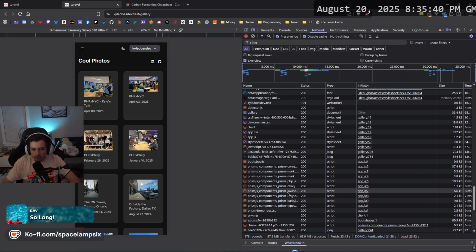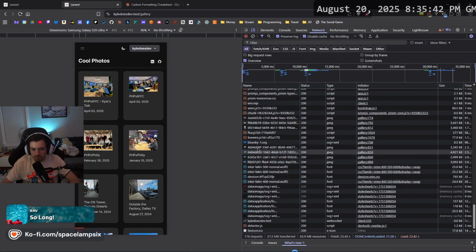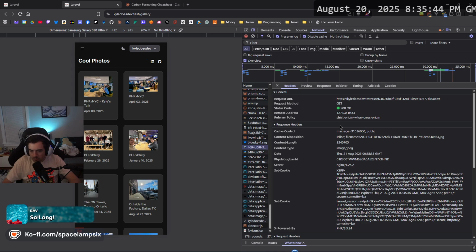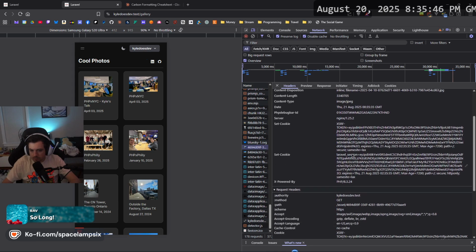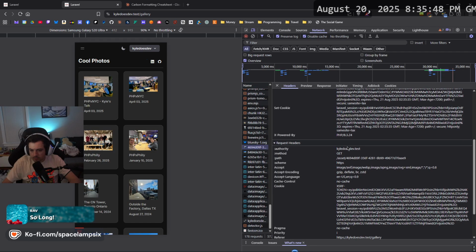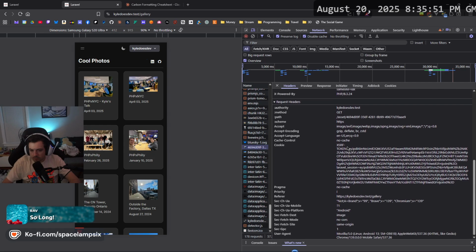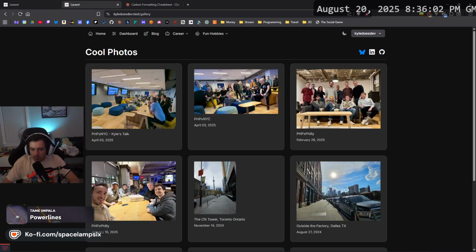I don't know what's going on. It's like not. Hmm. Probably because it's just local development. It doesn't actually do it, but it's still pulling real images from the cloud, so it's going to just load slow. It's whatever.